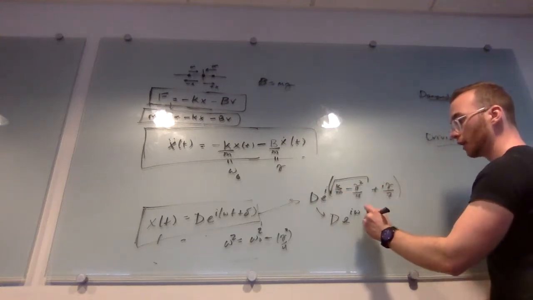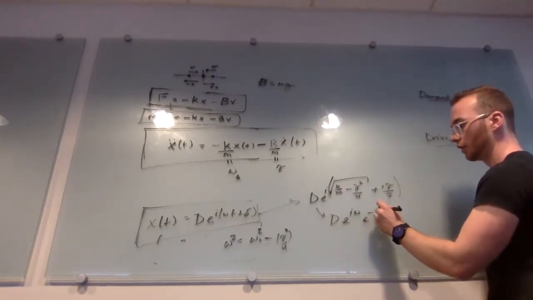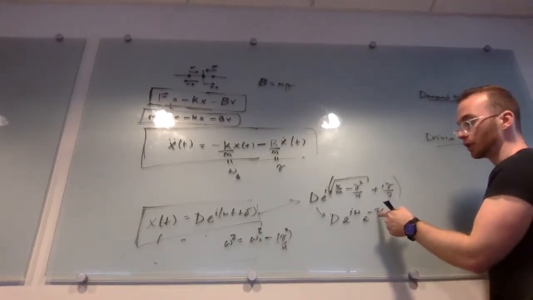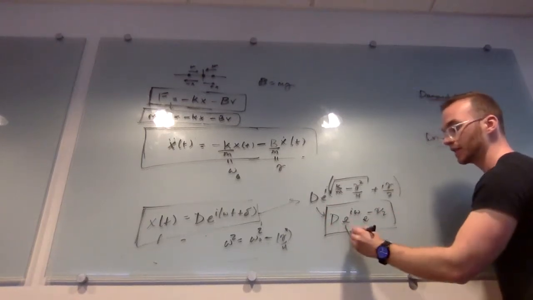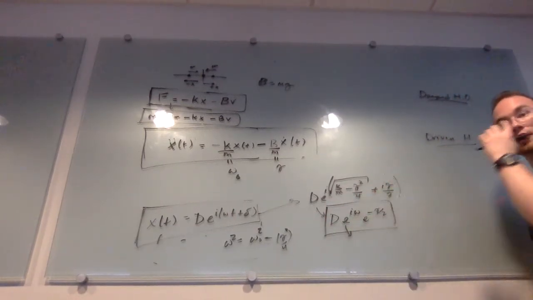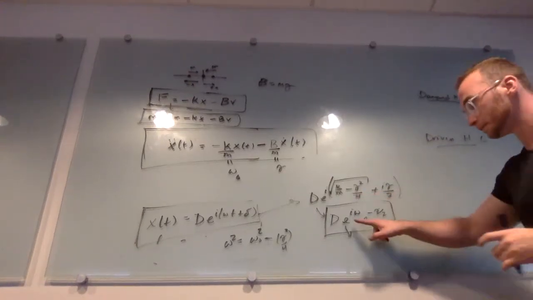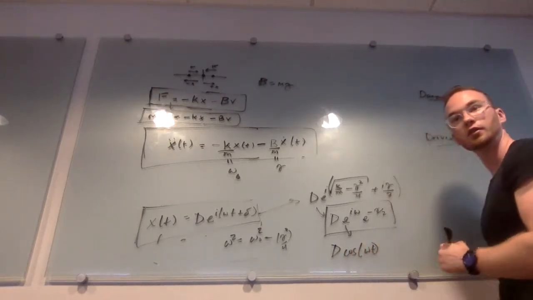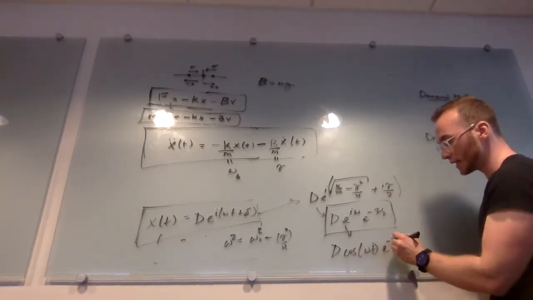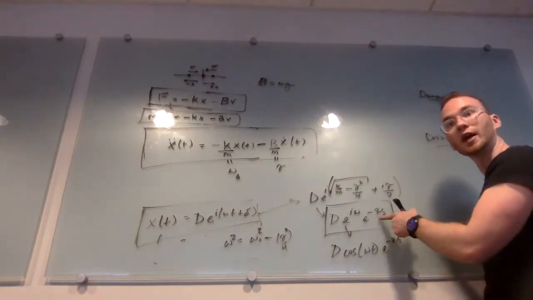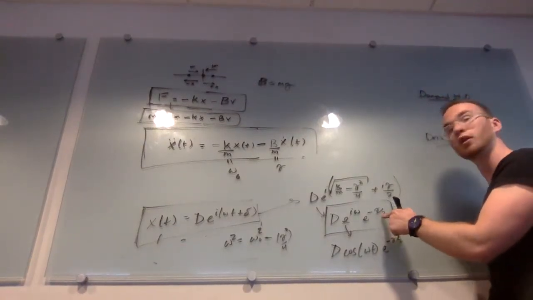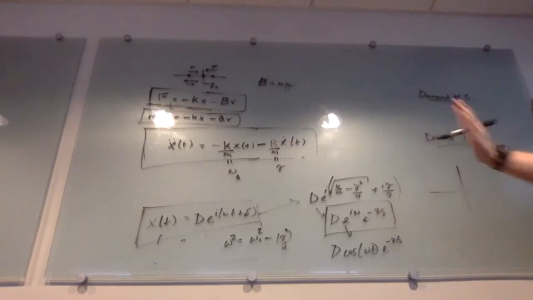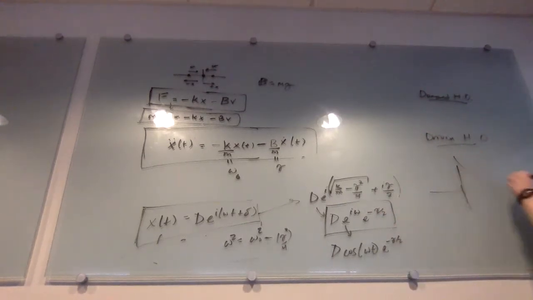So these actually become, I'll write it as a separate exponential. It's actually a minus gamma over 2. And now e to the i something, again, I'm not telling you what this is because I don't know, but it's something like a cosine omega t, okay? Then you get e to the minus gamma over 2. Now this is not a complex exponential, so we cannot write this as a cosine or sine. This is a real exponential. What does this real exponential look like? What is e to the minus something positive? It looks like that.